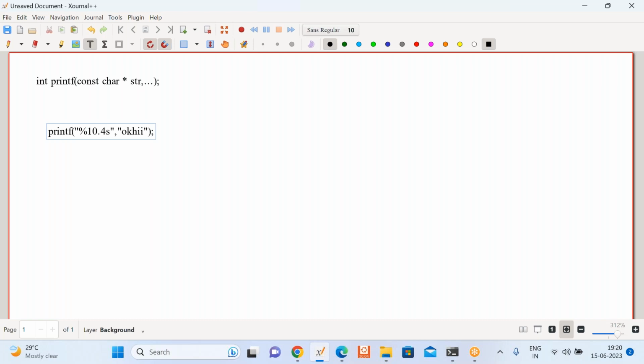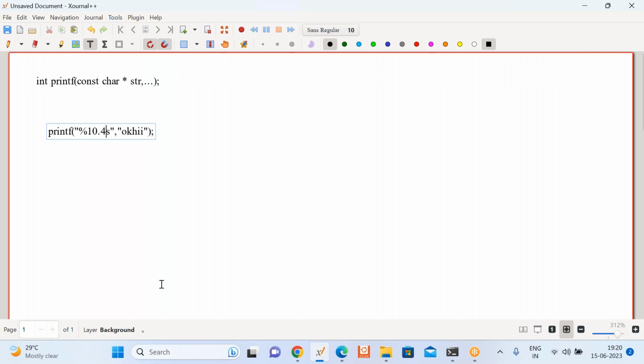Correct, Sanjana. It will take only 4 characters from your string. Okay, Divakar, you are wrong. It is going to use 10 spaces, but from those 10 spaces, it is going to use 4 characters of the string. It is going to print only the 4 characters of the string. Okay, this is whatever we taught in the last lecture.